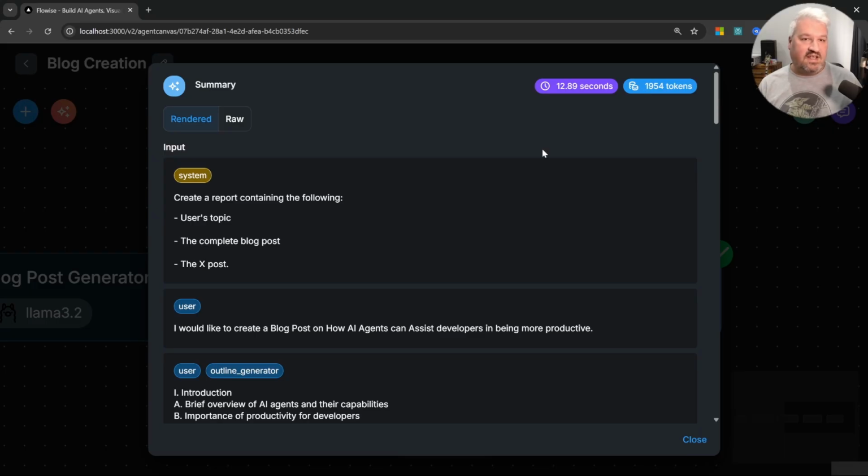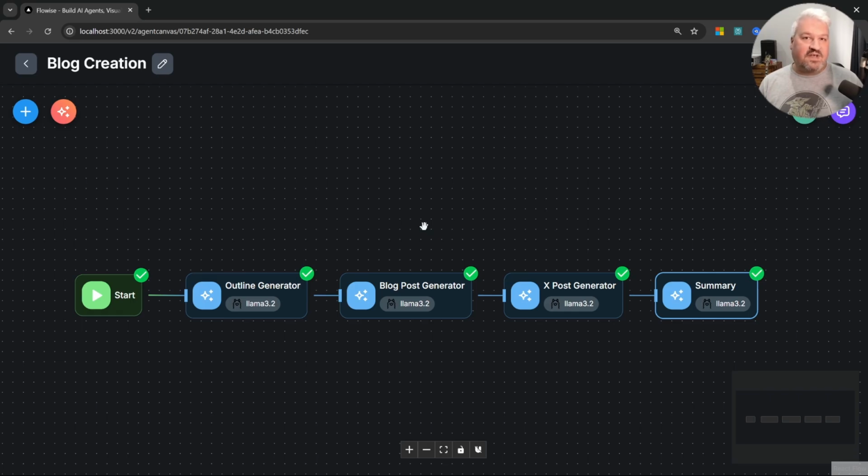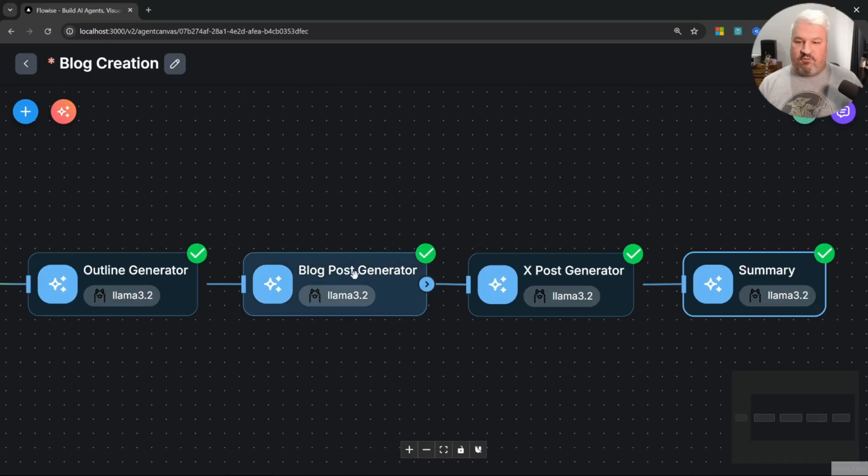Hopefully you can see that each node in this flow is adding to the context window length, which is really not ideal. Some of these nodes only have to use very specific information from the flow in order to perform their task, not the entire conversation history. There are plenty of use cases where using the conversation history might be the best and only option you have. But if one or more of your nodes do not require the entire conversation history, then one of these other techniques might be better for you.